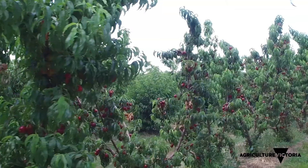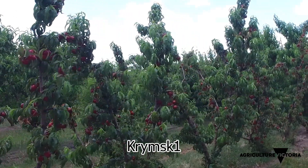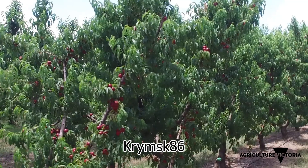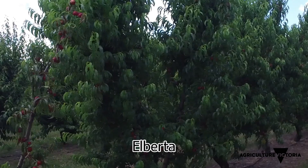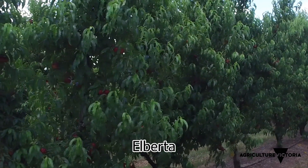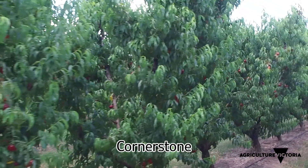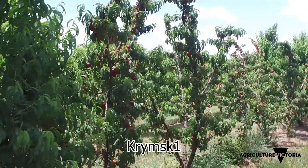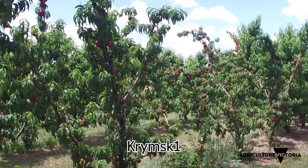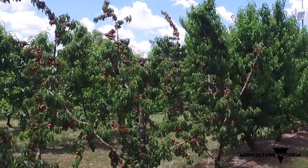This is an early season nectarine Rose Bright, and here we have a whole range of rootstocks again. We also have Crimps 1, which is a very high dwarfing rootstock, compared to Crimps 86 which is semi-dwarfing, against Nemergard and Alberta rootstocks which are more high vigour. The findings are similar with the late season peach rootstock study — Cornerstone does produce larger fruit size compared to Nemergard. With the high dwarfing rootstock Crimps 1, we're getting good fruit size and high fruit colour, but tree vigour is smaller with less pruning weight.